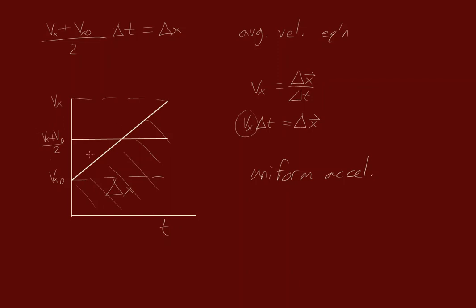So essentially we have traded half of that area for another half. So we've cut that part out to give us the same area. So we're swapping this for the average of our final and our initial velocity. And that's where this equation comes from. So it's just your average velocity equation rewritten.